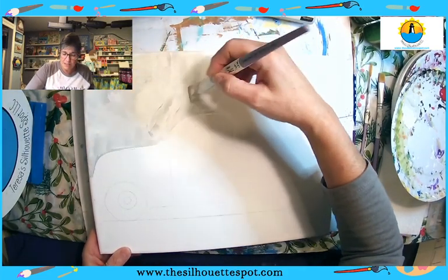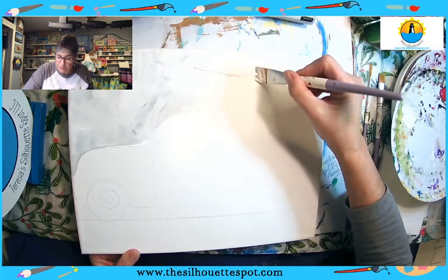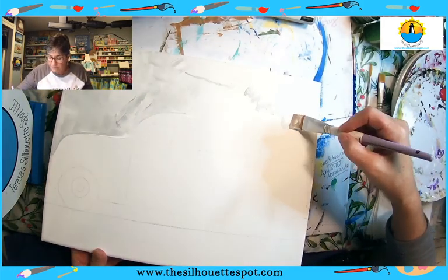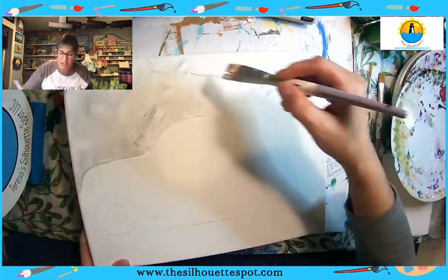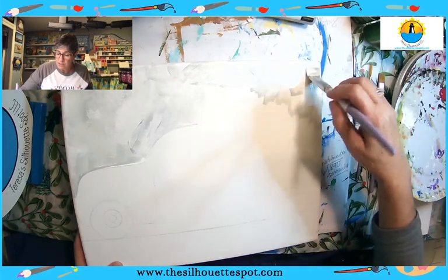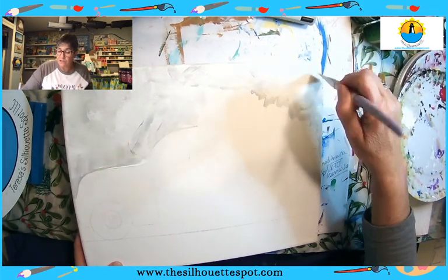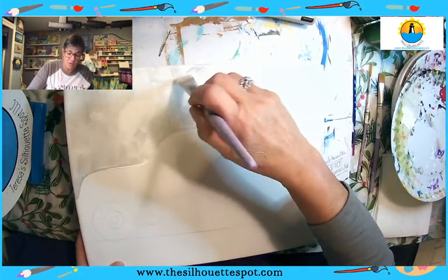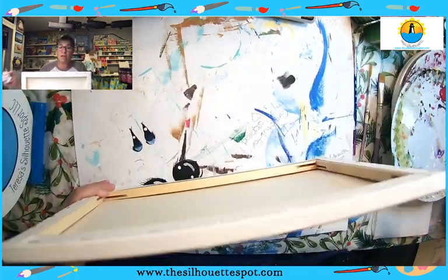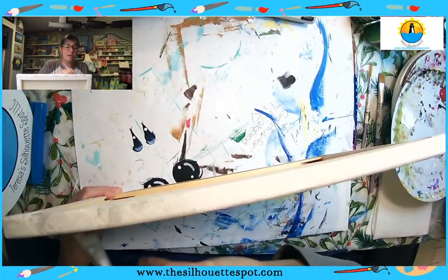Okay. And I just want to see, my tree is up here somewhere. I'm just outlining my tree where I can see where I sketched it on here. So in my video I showed you guys, I use graphite paper to transfer my designs to my surface. You don't have to use graphite paper. I showed you a few tricks you can use to get your design with chalk, or even using a pencil rubbed on the back of your tracer. But you can go back and watch that video if you like and see how I did it.